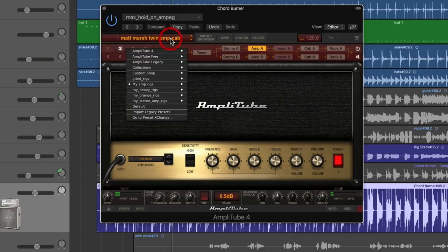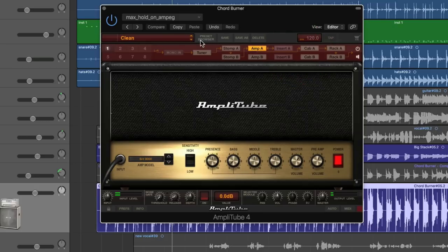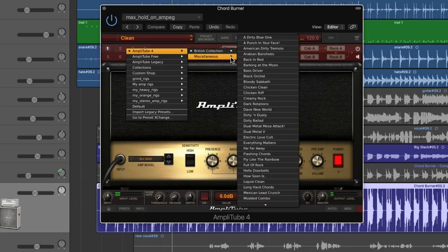So to do this, what I'm going to do is go to the first major preset category, Amplitube 4, in the first subcategory, British Collection, in the first sub-subcategory, Brit 8000, and choose the first preset. And then if I step down each time with this arrow, I'm just stepping through the presets. It will go from this first preset into the next subcategory, the next, the next, then into the miscellaneous ones, etc.